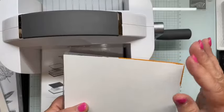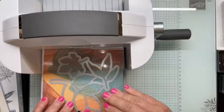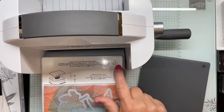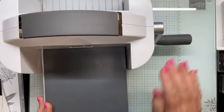Then I'm going to lay my cardstock on top of that with the ink side down. And then for hybrid embossing folders, you want to use plate number 1 and plate number 4. Okay, 1 and 4.